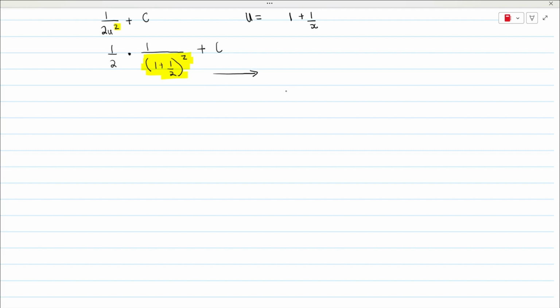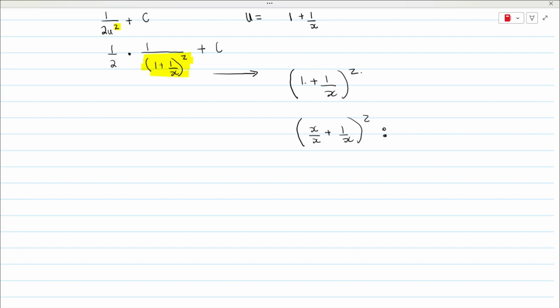So this will then become, what I do is I rewrite the parenthesis. It's 1 plus 1 all over x, to the power 2. So inside, I can further simplify it. So to simplify the inside, I say 1 is the same as x all over x plus 1 all over x squared. The reason why I'm saying this is if I said x divided by x, I know that it equals 1.